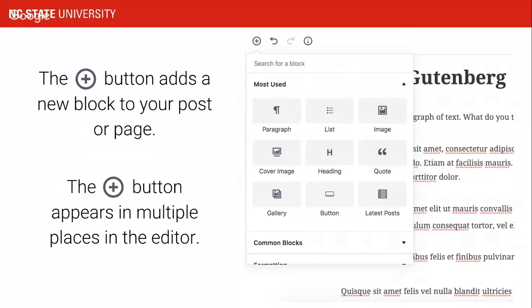So this little plus button appears in different places in the editor depending on what you're doing and when you're doing it. So again, this gets back to this idea that the controls that are available to you should be available depending on the context of what you're doing. Each time this button appears, it will give you the same options that you have anywhere else in the editor. So there's always this plus button up in the top left-hand corner of the editor, but if it shows up somewhere else, it will open up the same inserter tool.